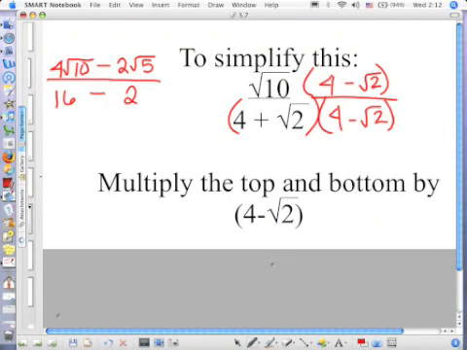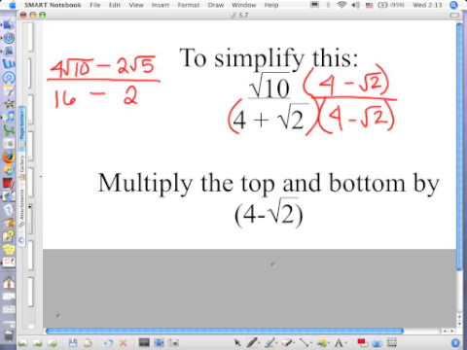Now what should I see if I can do? See if I can simplify. Look at the numerator. Can I add those two together? No, they're not alike. Could I simplify the square root of 10 to possibly make them alike? No. 10 is 2 times 5. Okay, so that's all I can do.